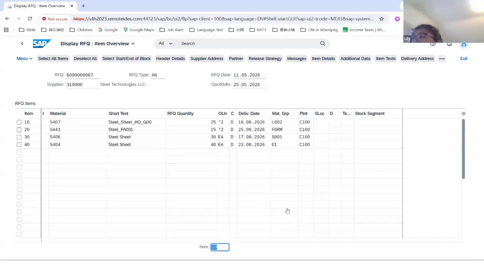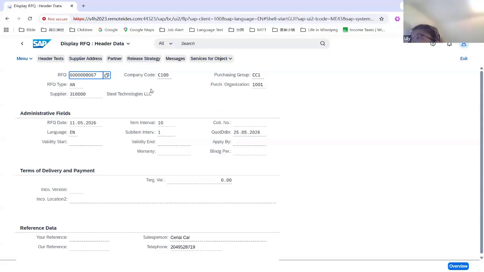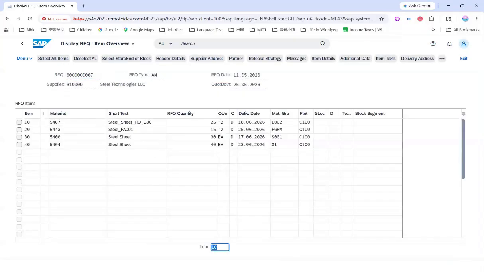It's release, the release strategy. You go to the three buttons. Click on overview at the bottom, near the exit. The three buttons at the end. Yes, there.